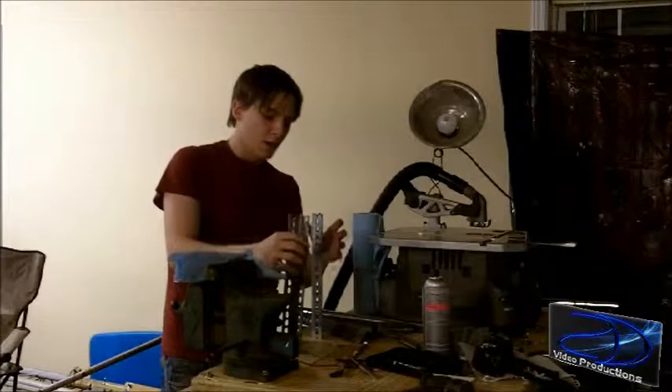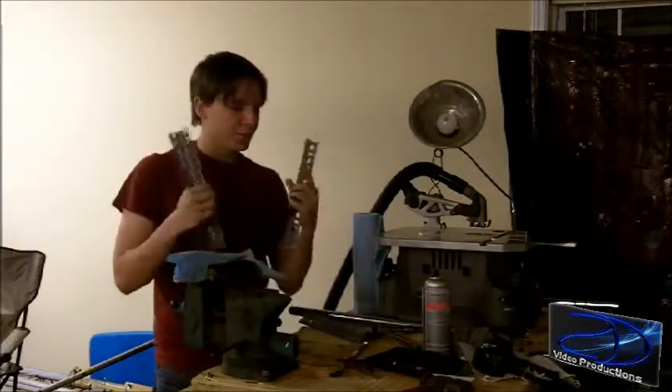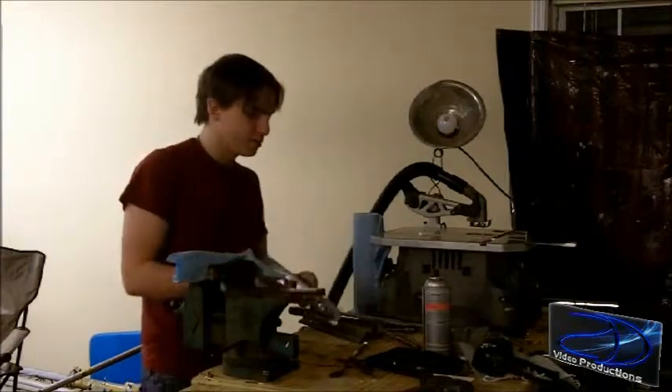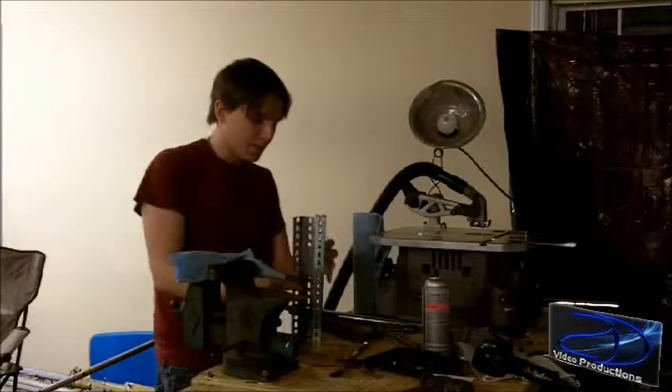So here's your base right here. You can go with 10 inches or you can go with a foot. The foot works pretty good — it gives you an extra 2 inches to play around with just in case. I'm sticking with the foot, and if I don't like it, I'm going to cut it.